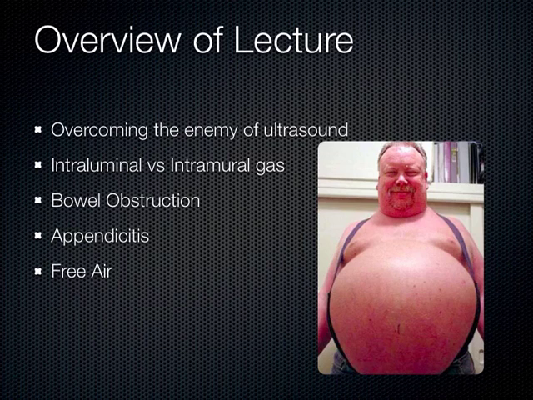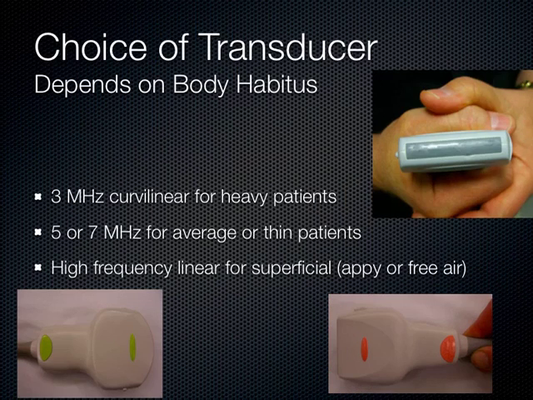Now, in a guy like this, I don't know if there's anything I could do to actually examine his bowel using ultrasound, because he's just so at the end of that spectrum of bowel distension. But in other patients, we can see their intestines quite easily, even when they have a lot of pathology, which I'll show you in a second. We're going to be talking about bowel obstructions, where the gas is located, and appendicitis in this quick little demonstration.